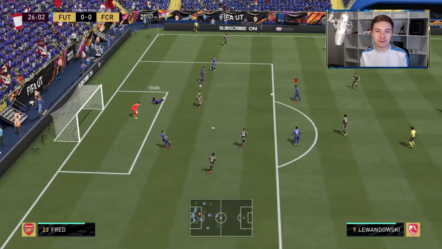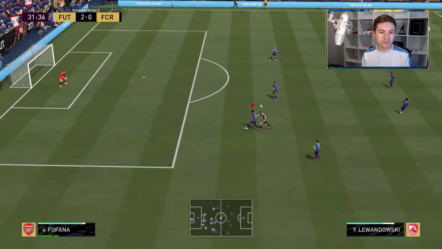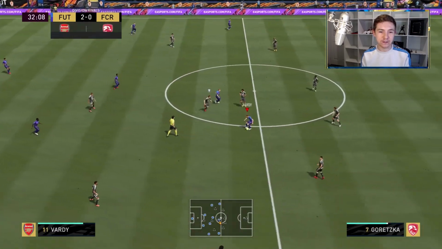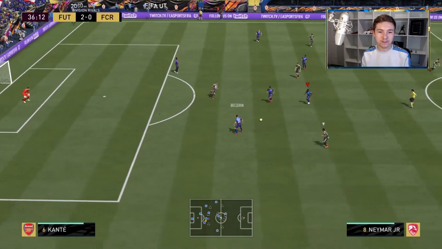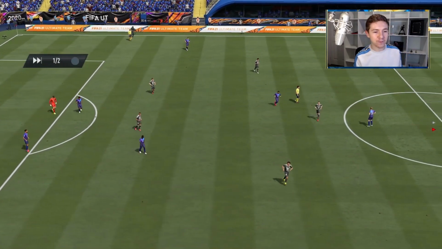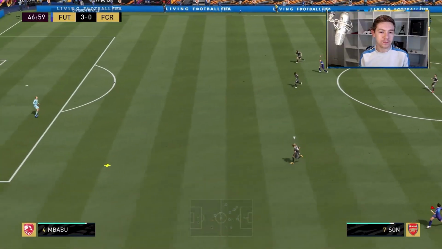Oh, interesting Fofana. Not the most convincing clearance, but we'll take it. No, I don't think so. You're not just going to run past Fofana. He's actually quite quick, which I really do like. Fofana is just denying everyone to do it, although he's made a bit of a mistake there, but recovers nicely. Well, that was one hell of a first half. Once again, Fofana outstanding.